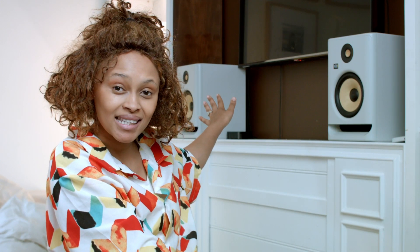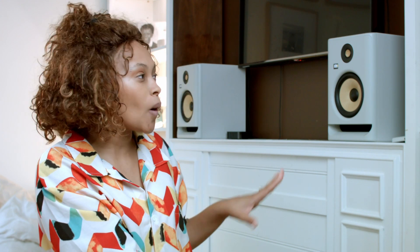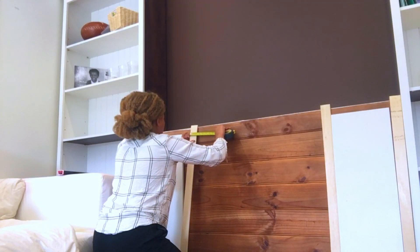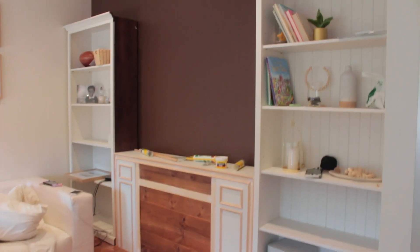Initially, as you can see, I have one third of the bookcase on each side. We were going to buy a mantle to go in between from somewhere like Early Settlers, but I said to my husband, to save us $800 I think I can do it. He was skeptical, but I got my brain working — I took the third part of the shelves, flipped it on its side, cut it to measure, and it fit perfectly across here.